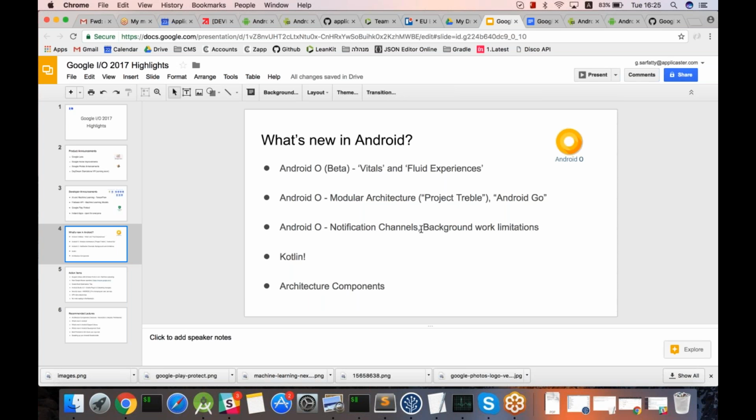Now, another major announcement related to Android, and people who read the Slack channel could see a lot of debate about it. Google has now officially adopted Kotlin as a development language for Android. People refer to it as the Swift phase of Android, basically a new language that has come to replace the old one with some new features and obviously new syntax and new capabilities.